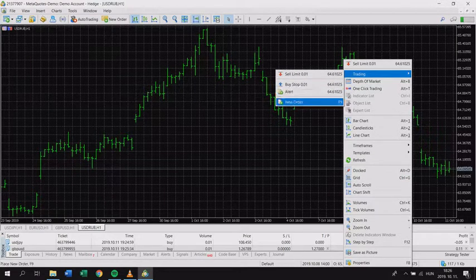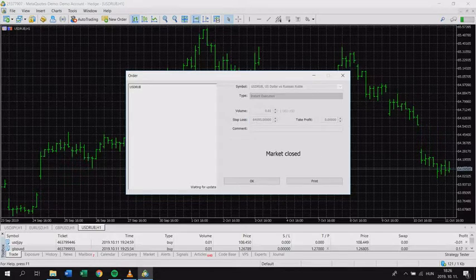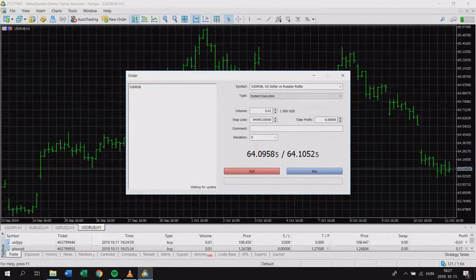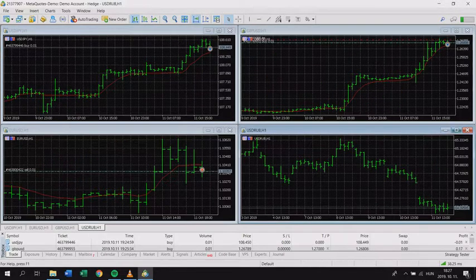If you can catch a gap like this, you can either win or lose a lot of money. Now we will try to set a stop loss in order to minimize our losses, but the program indicates a closed market when we clicked on sell, so making an order is not possible at this time. We closed the order tab and deleted the USD Russian ruble pair and tried another one.